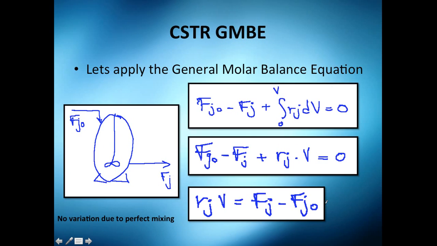Now I'm going to take out this rate of reaction, because since it is perfectly mixed, I can suppose that I can take it out. So the rate of reaction here is the same as the rate of reaction here, and the rate of reaction here. So I take it out, and the integral of this is 1, and you need to evaluate it in volume, from 0 to V. This is essentially V minus 0, which is V. So I got this times V equals 0. And I got this algebraic nice equation. No derivative, no first order equations, no integrals.